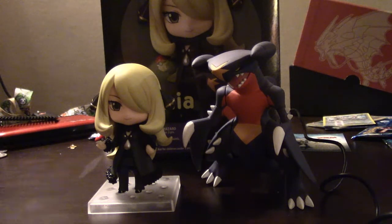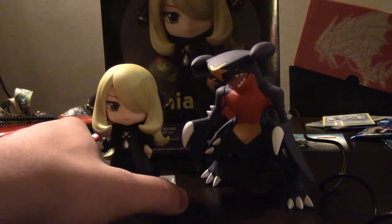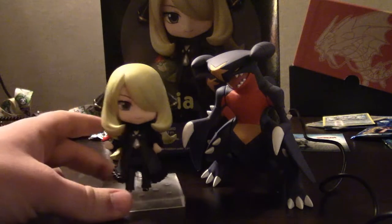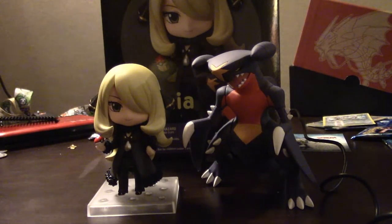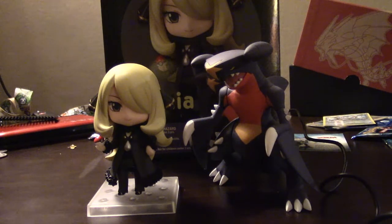It looks really cool, just actually seeing it in person. I really like the stand — it looks great when you see it in person, especially Cynthia. Not as good as Wallace's though. And I really like the Garchomp. I actually wanted the Garchomp one — I have all the figures and I wanted this one. I would've gotten the red one but no, I spent... no. Anyways, one of the main things I really like is it just looks really awesome. Also I really like the dark colors. Are you gonna put it in your background when you get home? Yep, probably.